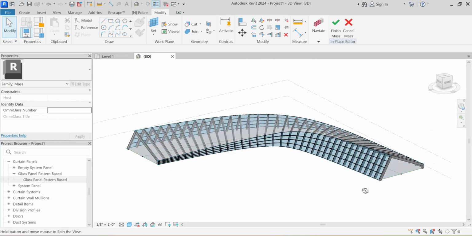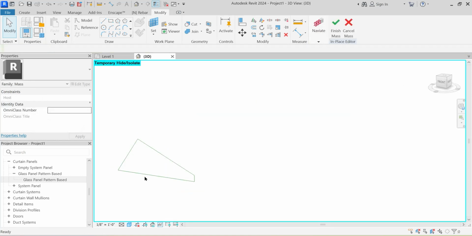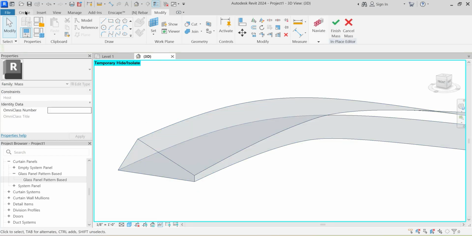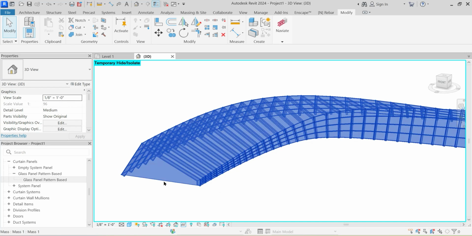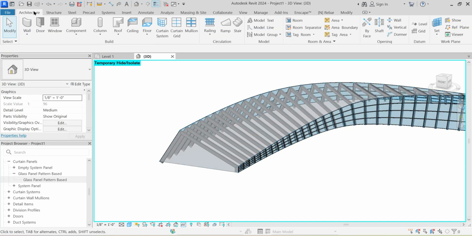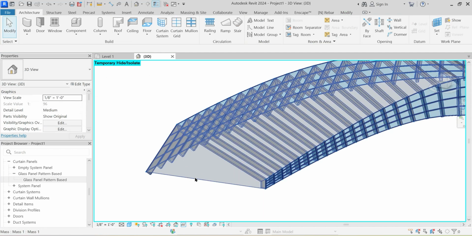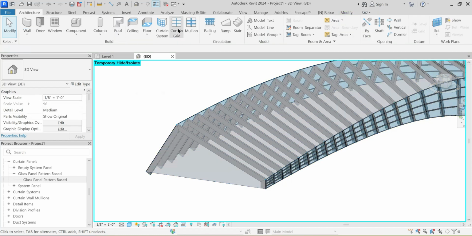Now we need to create the roof, railing, and the curtain panel on this particular face. So what I'll do is that I will just select this particular form in HI and I will just finish this particular mass. That is visible. Okay, that's okay. I will just go to architecture and you see that you have this particular curtain system. But before that, instead of applying a fixed curtain system, let's go with some grid division. So what I will do is that I'll just go to architecture and grid.